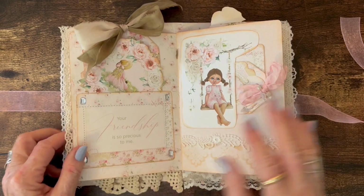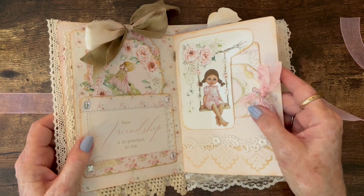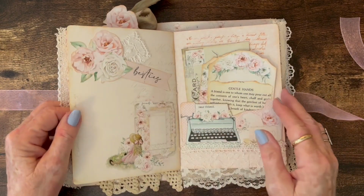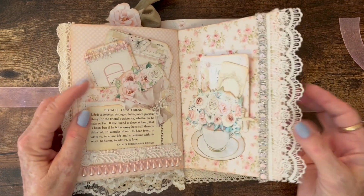So that's all of the journal. It's filled to the max with plenty of writing space and lots of sweet things. If you want to give this to a friend, which I will do, it will be very meaningful to that person.